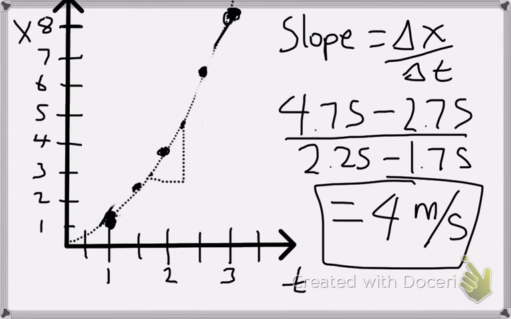Alright, so we get 4. So that means, in conclusion, the slope right on that point is 4 meters per second. So if I drew a tangent line through that point and got the slope of that line, it would probably be 4 or something pretty close to 4. Cool. Okay, so that's essentially how you do it. This is what we're going to work on in our worksheet so that we can try to get a velocity time graph from this graph.